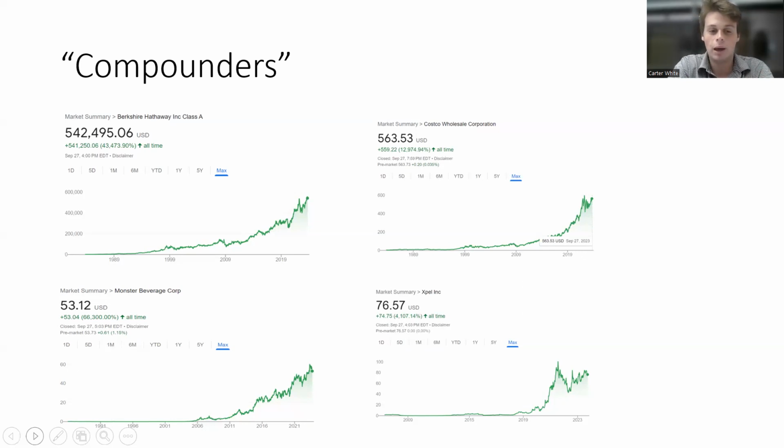And you can just see by Berkshire Hathaway's stock performance that that has certainly been the case. Other ones, Monster Energy, which has done phenomenally. I think it's probably the highest performing stock of the last 25 years. Additionally, Costco, which has done amazingly as well. It's just so interesting compared to other grocery store companies, how they've been able to come in and basically create a moat, which I can get into later.